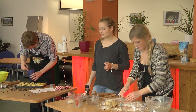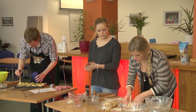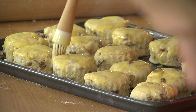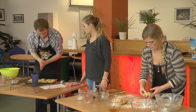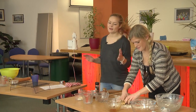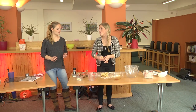So quite a lot of kneading involved in this one. Yeah, I think because I've messed up really. Have you got to glaze them as well? Yeah, get them nice. You've got enough there, haven't you? That's mine done. You're going in the oven, I'm going to go and put mine in the oven right now. No pressure, but it's a bit ahead of time. It's not a race. It's the quality that counts.